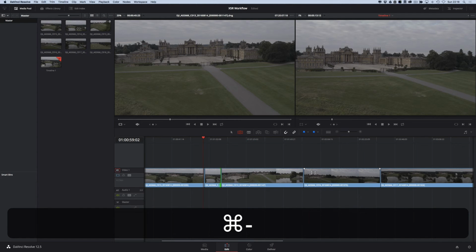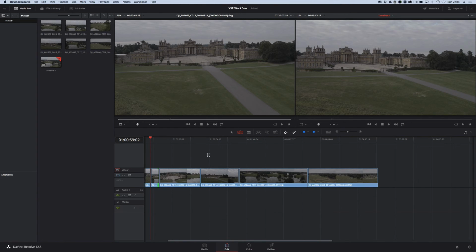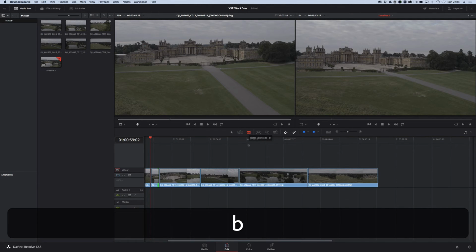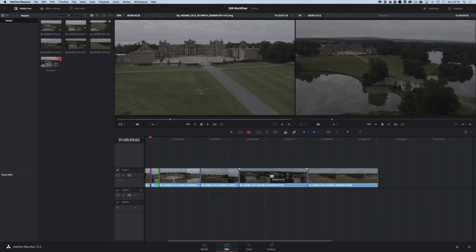You don't have to then go select, delete for all those clips that you leave, or kind of drag clips up till they snap against each other. And that's the way I do almost all my trimming. The only other tool that I really want to show you is the razor edit mode, which is keyboard shortcut B. And with that, essentially, it's just exactly what it is, really. It's a razor, it's a blade, so that's the way I remember the shortcut, B for blade.